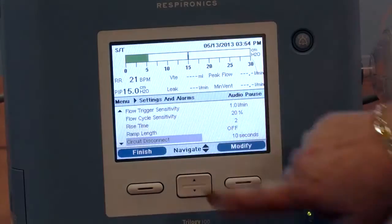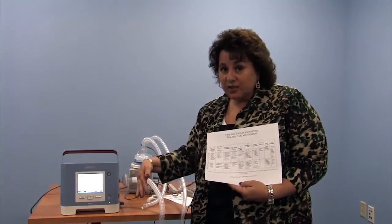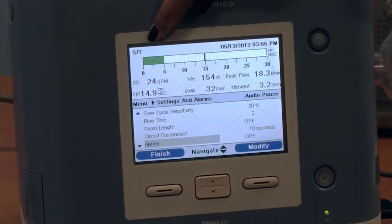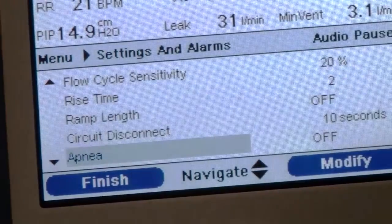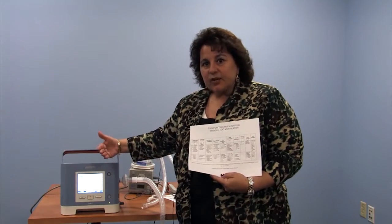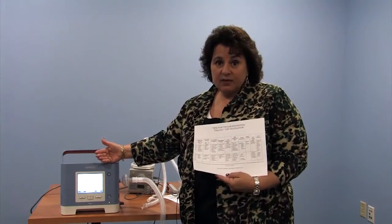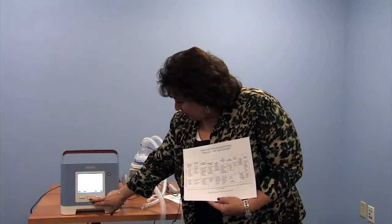So what you see here is what you saw was low inspiratory pressure. That's an internal alarm. There are some alarms that we actually set and some that are set internally by the company. Then we have an apnea alarm, so that if your child does not trigger breaths with that little circle that we've pointed out to you earlier, the machine will alarm apnea in a given number of seconds that we set on the machine. So remember that when a child's on a ventilator and they rest at night and they don't trigger breaths, that will make the apnea alarm go off. So the apnea alarm may not necessarily be used in all patients, even though it seems like intuitively you would want to use an apnea alarm.